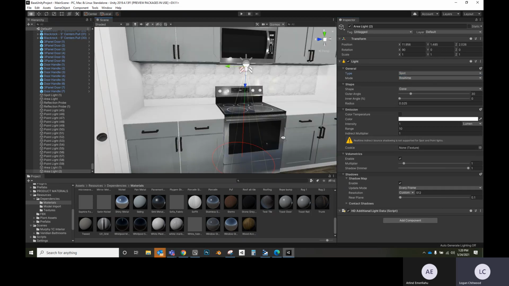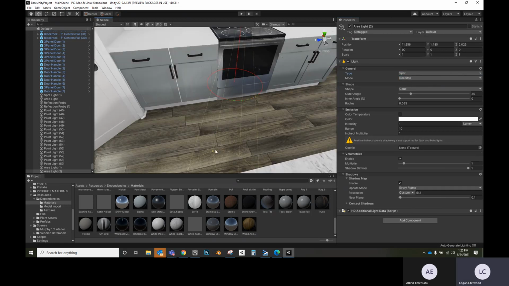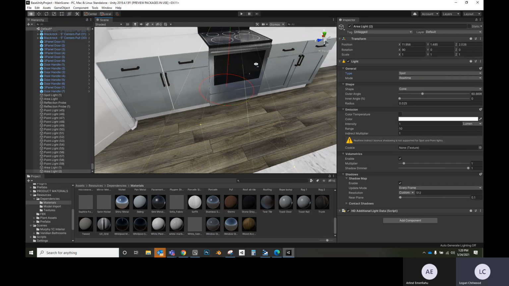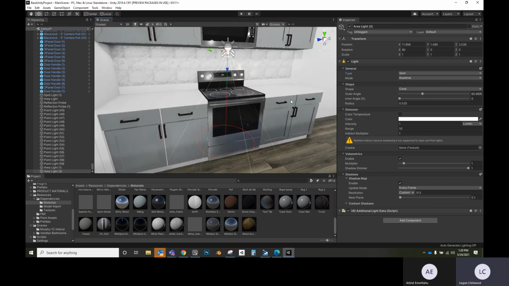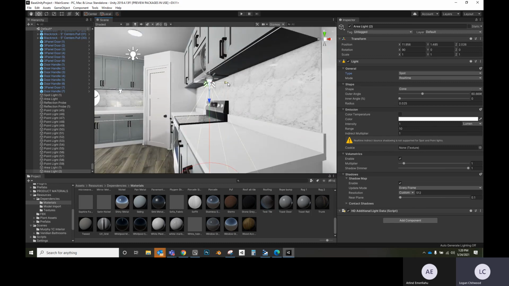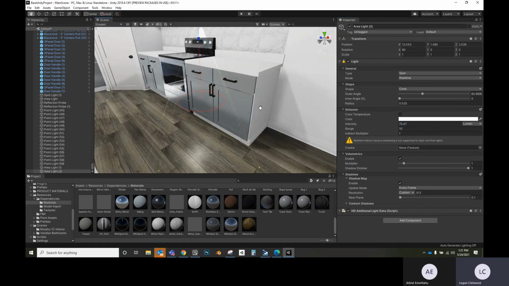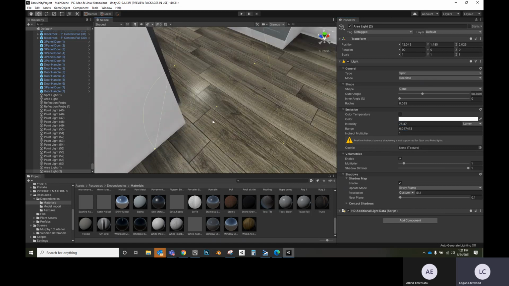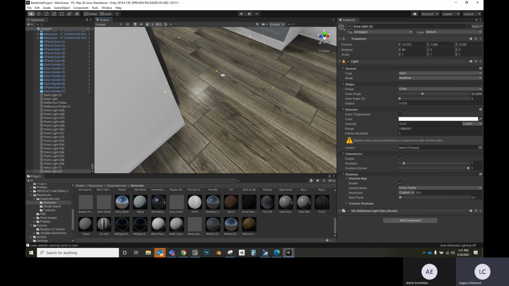And I'm going to keep it in its conic shape, unlike the ones outside, which we made into a box. This one we're going to keep as a cone, and we're going to make its intensity a lot higher so that you can see that little shape. We're going to make its range a lot shorter though.